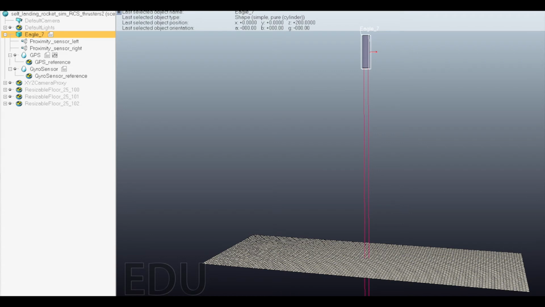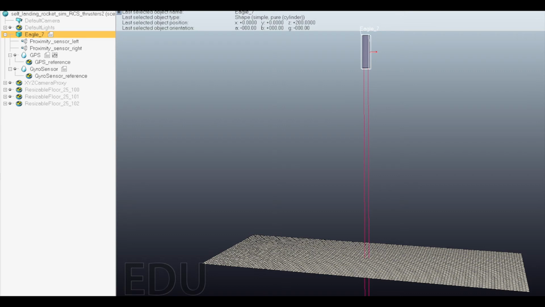On the left of the screen, there are the different sensors that the rocket uses. The easiest to use are the GPS and the gyroscope, which are just located in the center of the rocket, and the GPS gets the Z and X locations of the rocket, and the gyroscope gets the theta dot of the rocket. The X and Z data is also used to estimate X dot and Z dot. By recording the previous time step, X and Z, the program is able to find the difference between the current time step and the last time step, and then divide by the size of the time step to get an estimate for X dot and Z dot.